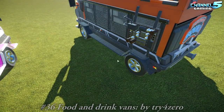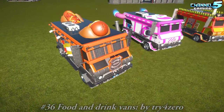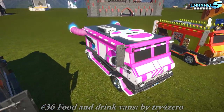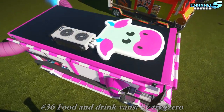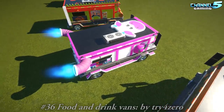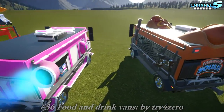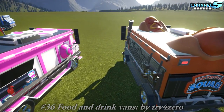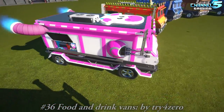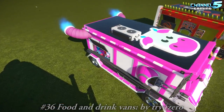Even just the step down areas, you've colored them all. Done it in such a way where it's really bold for the hot dog squad, but then really light and playful for the cosmic cow. You've added jets onto this one with the cosmic blue flames. I mean, really great touches here. I'm just trying to keep my eye out for some differences. These grills along the side and the back, and then this one has little pew-pew cannons. Very suiting for the cosmic cow.